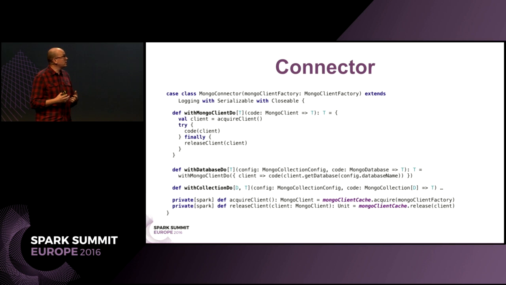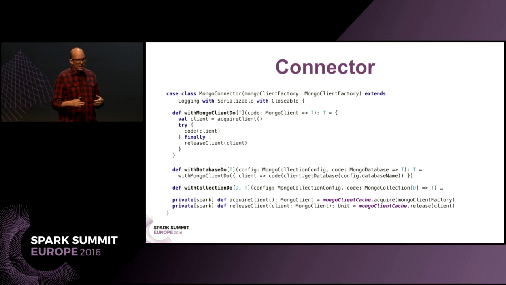So to be able to do this, I wrote a connector class. One of the challenges I had is that things like Mongo clients from the Java driver, the connection pool essentially to MongoDB, are not serializable. So I had to have some way of distributing that across to the workers so they could actually produce a Mongo client. And it's a very simple method. It's the factory. It doesn't do much, it just has one method to create.